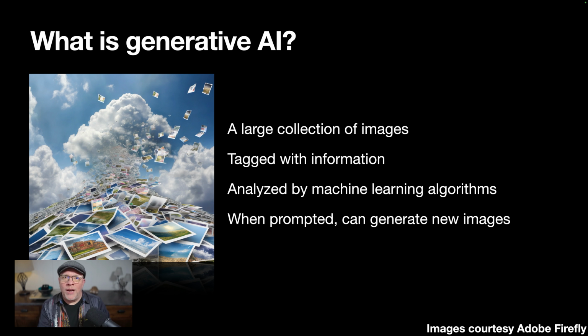Now, let me explain why we need to feed it so many of those images. First of all, let's say I asked the AI to draw a dog. Well, if it only has 1 or 2 types of dogs, then I'm not going to get anything that fanciful. But if it has thousands of dogs, then I can start to see some unique images. If we walked into a park and you had never seen a dog before, I can just point there and say, that's a dog. You could then look around the park and recognize dogs moving forward. I didn't need to train you on thousands of dogs before you could understand that they were dogs.